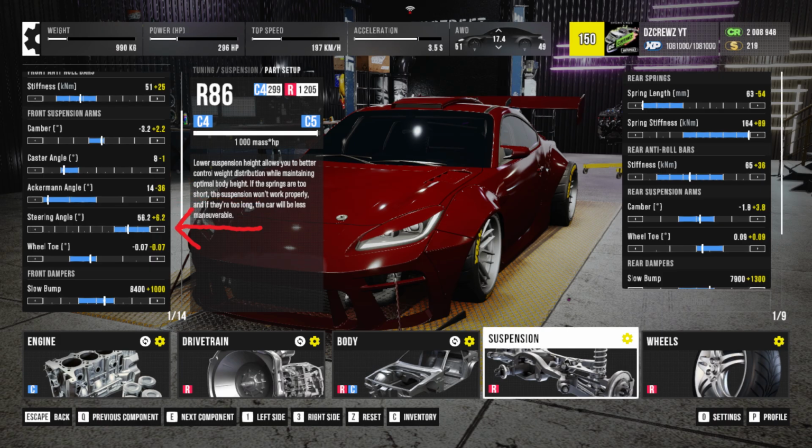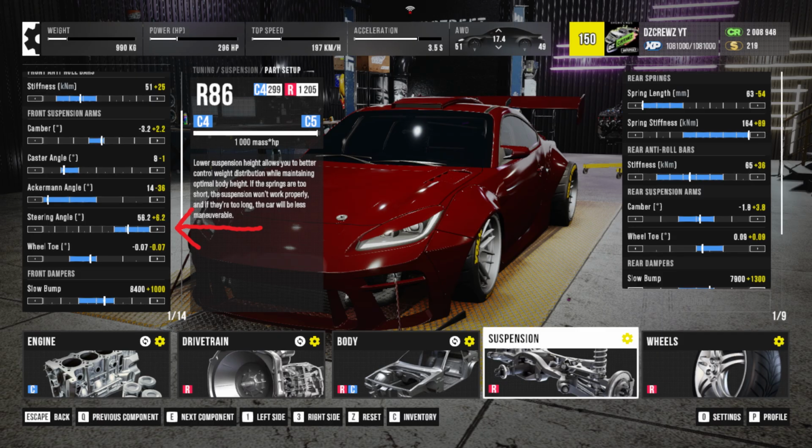Steering angle, quick explanation. This is the front wheel angle limit when you apply maximum steering. The larger it is, the tighter the car can steer, but it risks losing stability. The smaller it is, the more stable and precise the steering is at high speeds, but the turning radius is wider. Recommended values in CarXStreet. Min, 52 degrees to 54 degrees. Stable, precise. Perfect for grip and fast circuits. Max, 60 degrees to 62 degrees. More rotation. Useful if the car is very understeering or on technical circuits.